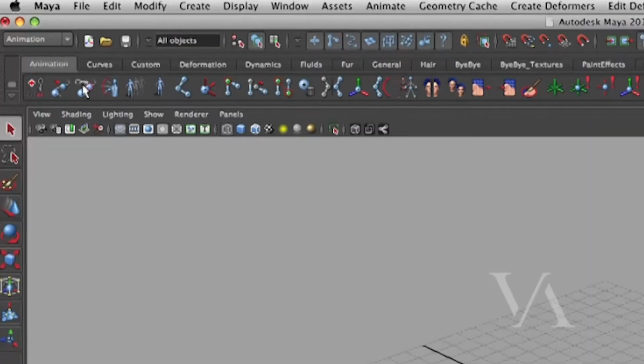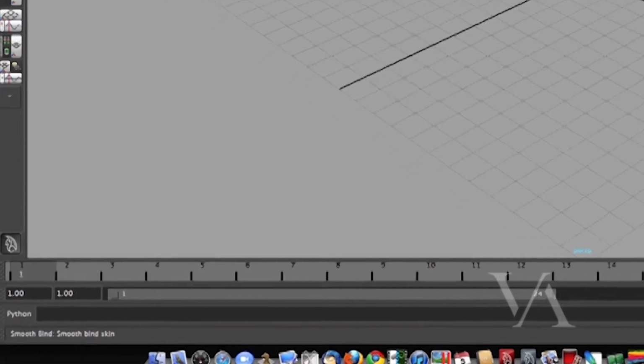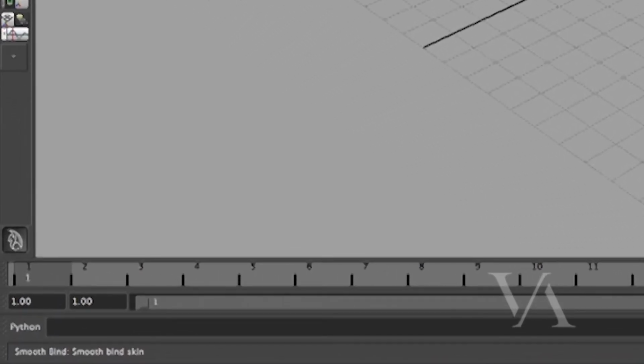Now the next thing that we can talk about is the interface down below. We have all these icons. Again, Alias doesn't have as much text, so you can see the icons and kind of see what's happening. If you hold the cursor right there, sometimes on PCs you're going to find a little balloon that says what it is. On the Mac, you can find that on the bottom left portion of the screen. You're going to find the name of the tool and what it is for. It's just going to give you a hint, not an explanation. So these are called shelves.